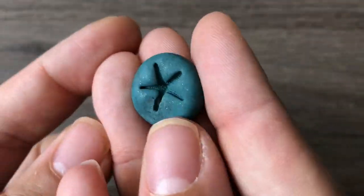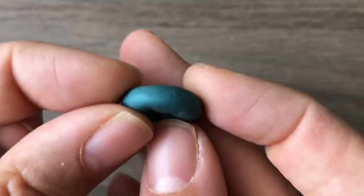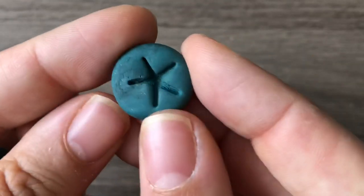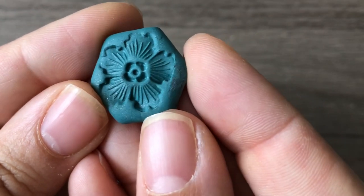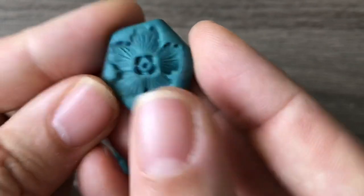And then we also wanted to do some molds. So I'm super excited that she sent me some molds that I didn't have. So we have a little starfish, and she used polymer clay to make her molds. Cute little starfish. Love that. Ooh, a flower. I don't have this flower. I haven't seen that flower before. That's really cool. I'm going to be using that.